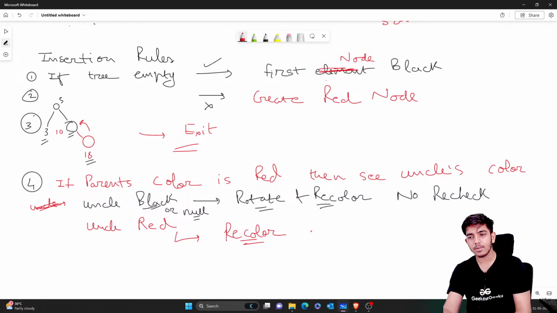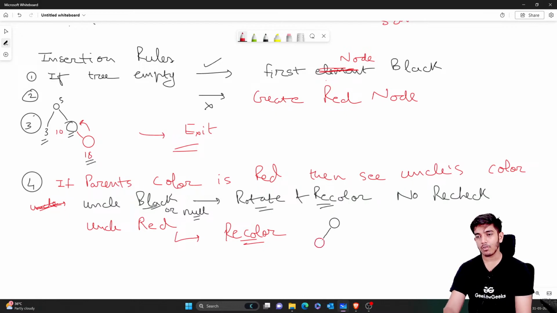Similarly, the same thing happens when my parent's color is red. What can be the case? Suppose you have this parent, and this is the root, and this is the uncle.